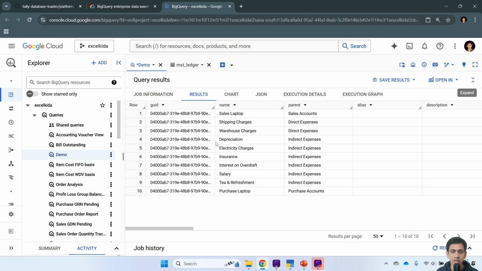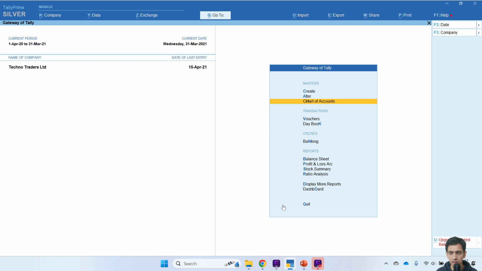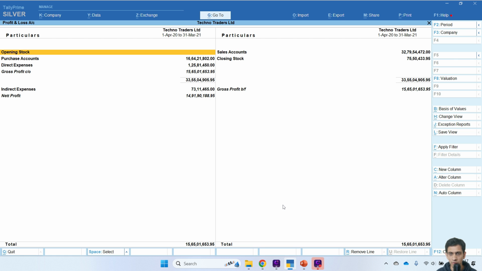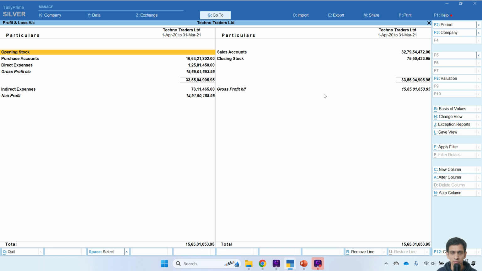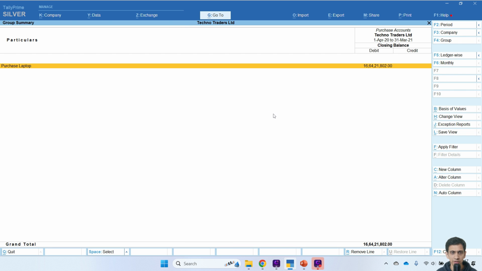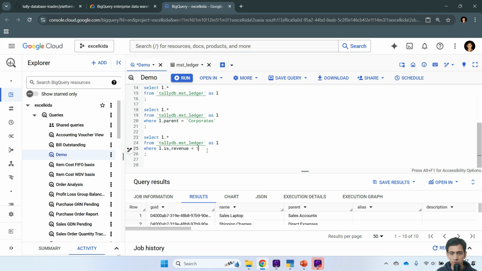These are all my ledgers in the profit and loss. Let me go check this. Prime FSC, yes, purchase, laptop and this. So these are all my profit and loss ledgers. This is how our WHERE operates.